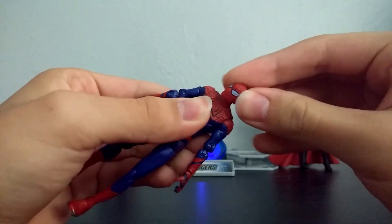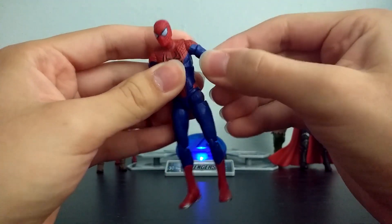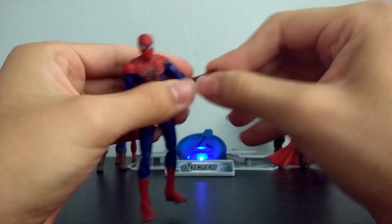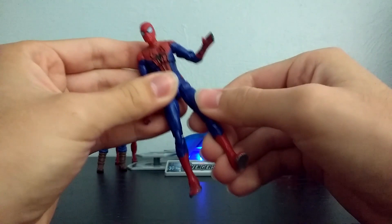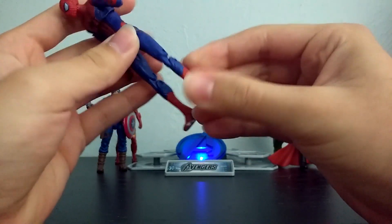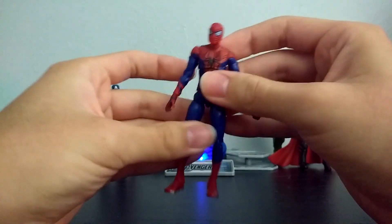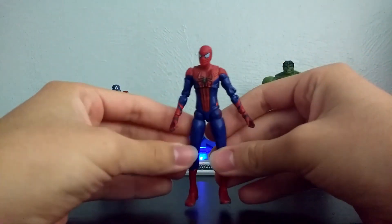He didn't come with any accessories because his main feature was that he was super articulated. You can move his head all around — it's on this really crazy ball joint. His arms you can move around and in and out. He's got a bicep twist swivel, he bends at two points at the elbow, he's got elbow pivot, and you can rotate the elbow. He's got that ab pivot crunch thing, a ball joint at the hip so he can move forward and back, in and out, he can swivel. He bends at two points at the knee, and he's got ankle pivot side to side — you can move his ankle all kinds of ways. He is actually really articulated for a little three-inch figure.